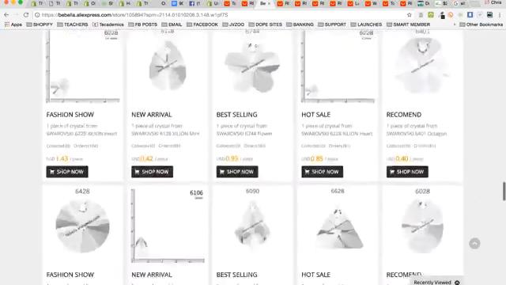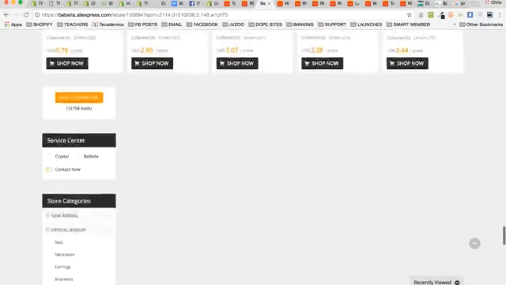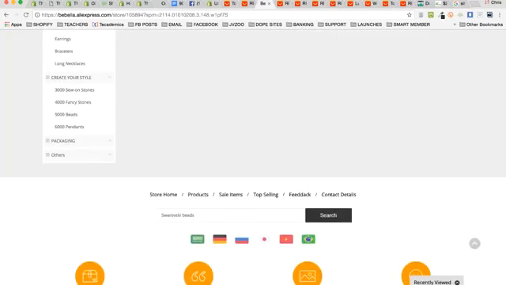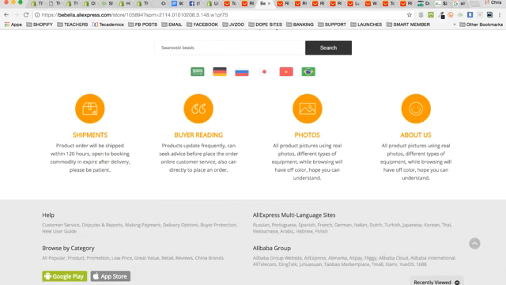Look at all of this jewelry, and you go through and look at all their stuff. You can contact them and ask them questions. Do you drop ship? If I'm using ePacket, how long does it take? You can get familiar with them. They'll talk to you. You can ask in the group, people, stuff like that.